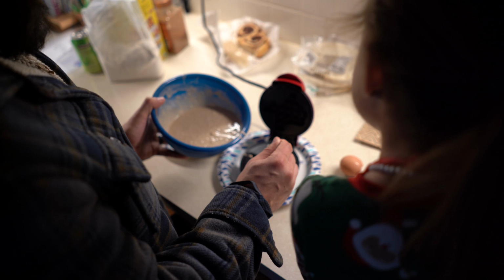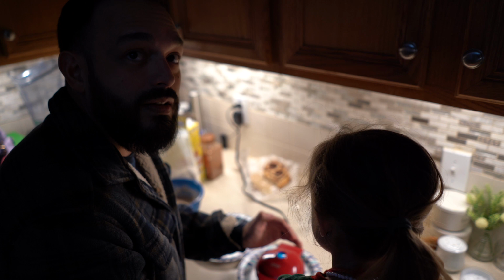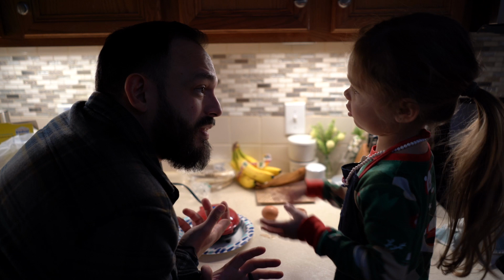Texas waffle. Here we go. It's a Texas waffle. And I think we just wait for the light to turn, right? Yeah, you just have to check it. Oh, it's gonna be hot. It's gonna be so exciting. Can we make some more after? Of course. We gotta make a bunch of them. And we can make it like cinnamon rolls. Well, not today, it's tomorrow.